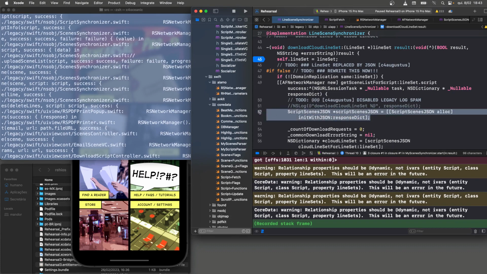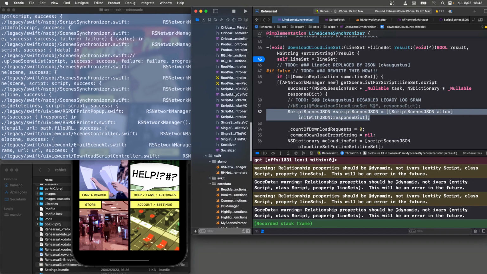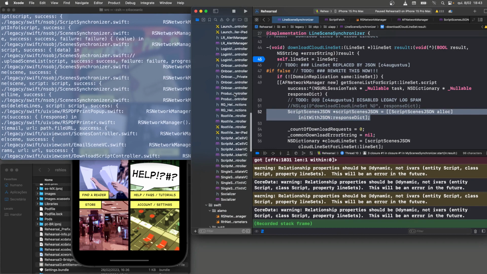It's this. Response dictionary. And script scenes JSON is init with JSON.